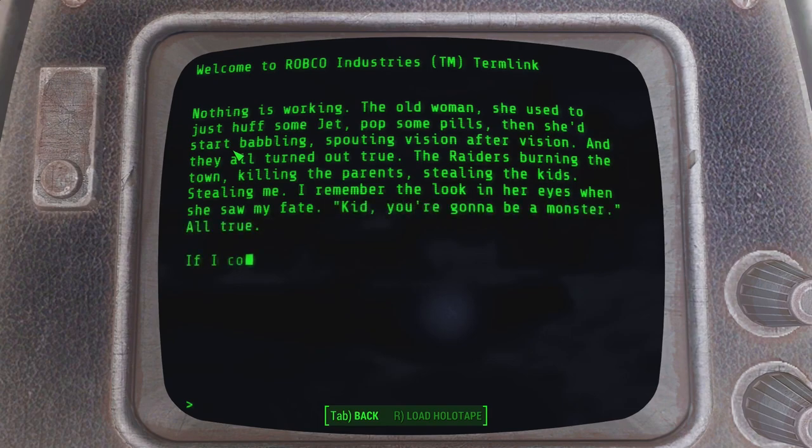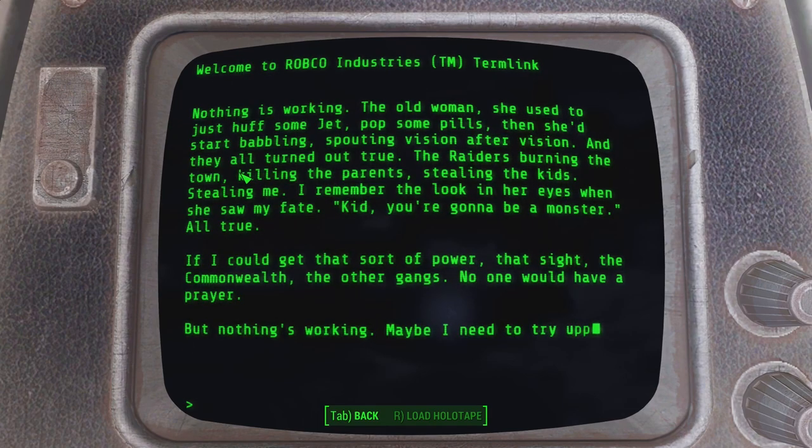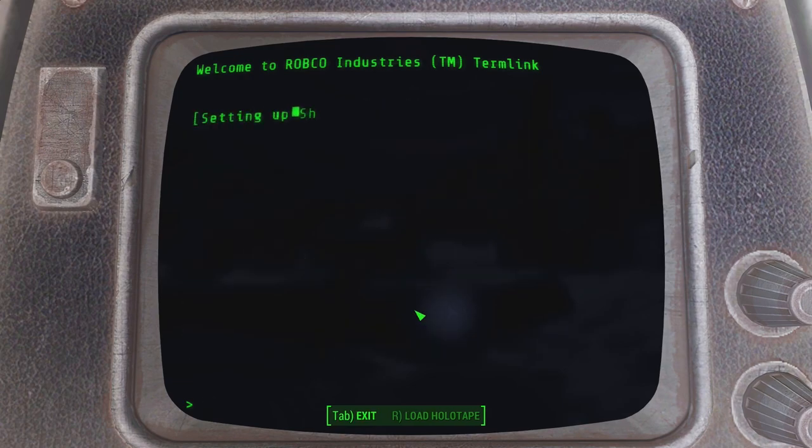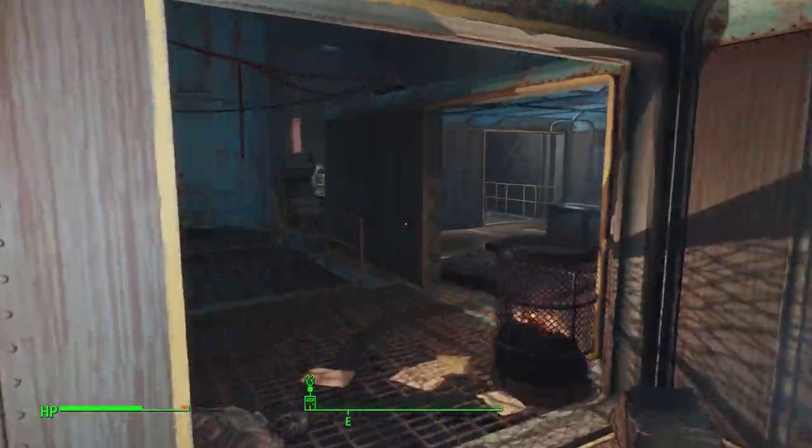Nothing is working. The old woman, she used to just huff some jet, pop some pills, and then she started babbling, sprouting visions after vision. And they all turn out true. The raiders burning down the town, killing the parents, stealing the kids, stealing me. I remember the look in her eyes when she saw my fate. Kid, you're gonna be a monster. It's all true. If I could get that sort of power, that sight, the Commonwealth, the other gangs, no one would have a prayer. But nothing's working. Maybe I need to try upping the dosage. I'm gonna need another bucket. So he's trying to get the power of the chick.